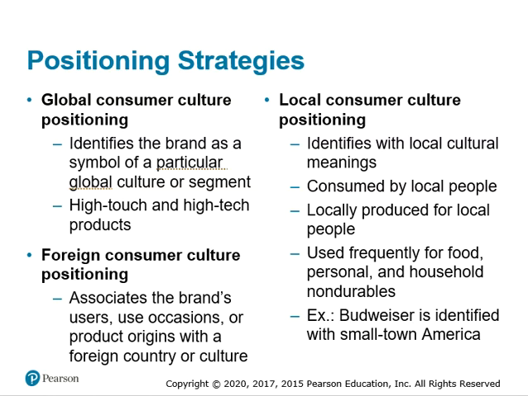A second option is foreign consumer cultural positioning, which associates the brand's users, use occasions, or product origins with a particular foreign country or culture. So, a great example is, of course, Foster Brewing Group, which advertises in the United States its national origin. With humor, I might add. Foster's is Australian for beer. Levi jeans are highly American. Harley-Davidson motorcycles, highly American, and they're easy to market to cosmopolitans around the world.